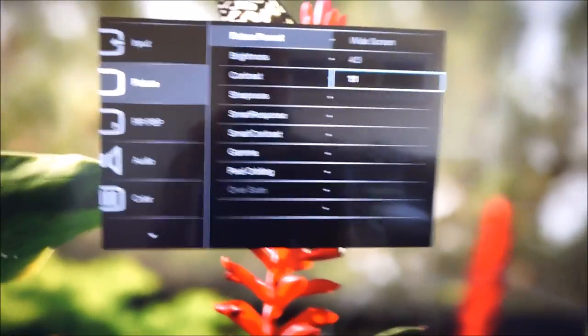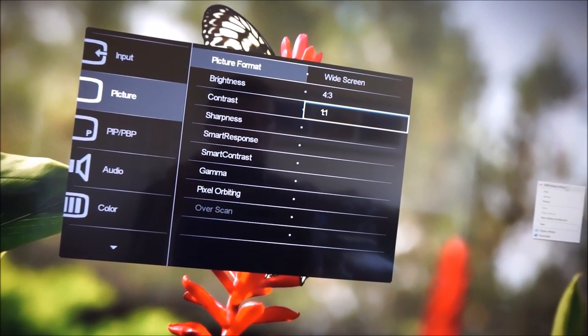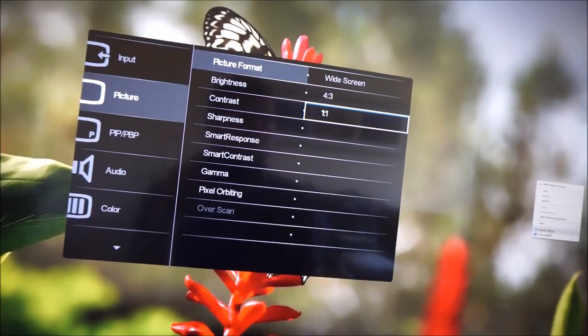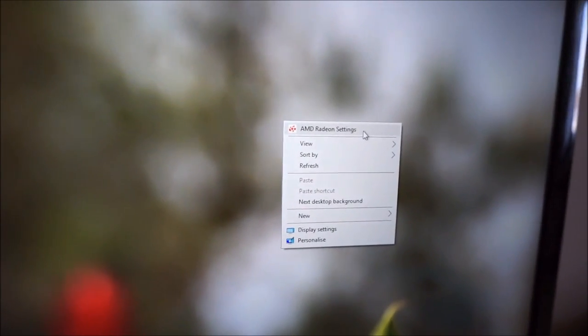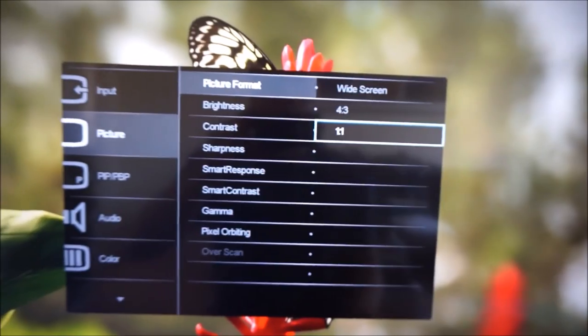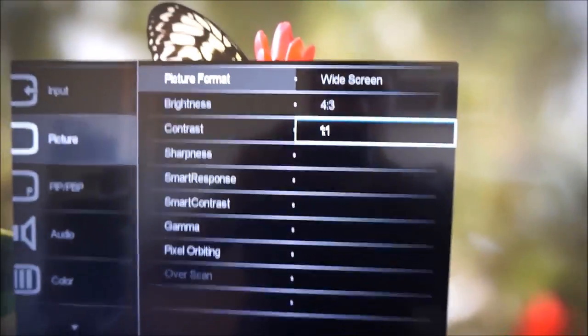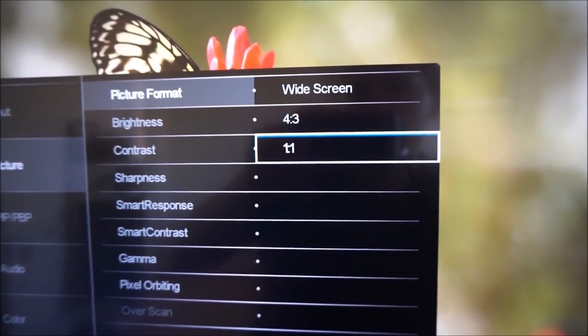And I'll just actually quickly fire up the Full HD resolution. I'm actually using an AMD graphics card at the moment, so I believe that no matter what I set in the AMD Radeon settings, the graphics card's actually going to take over the scaling, so I actually can't show you this without firing up a game, so I'm not actually going to bother with that because it's just going to take too much time.